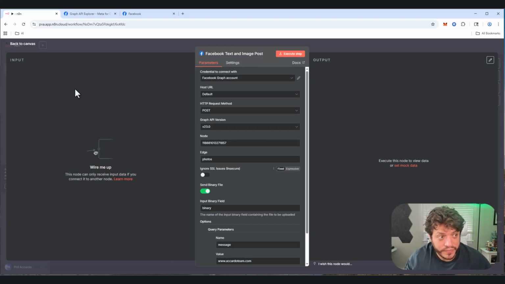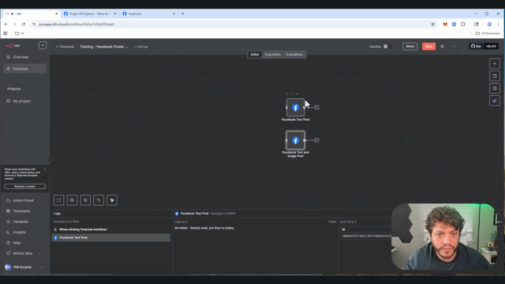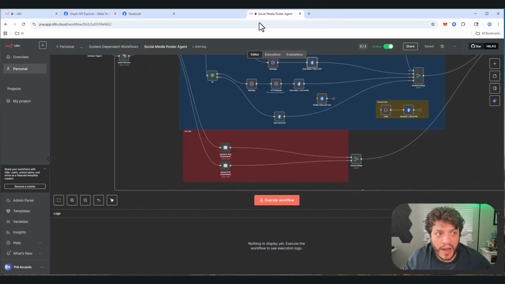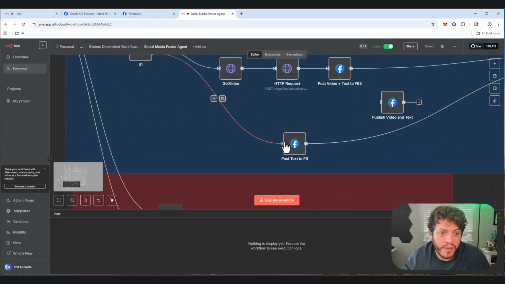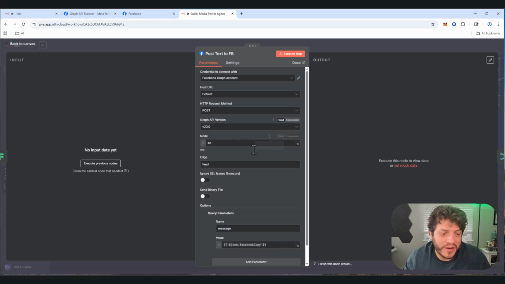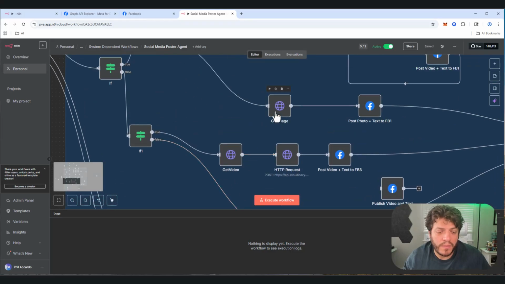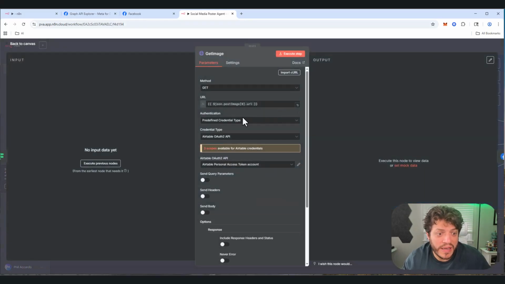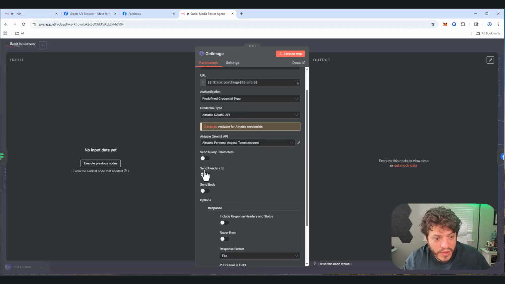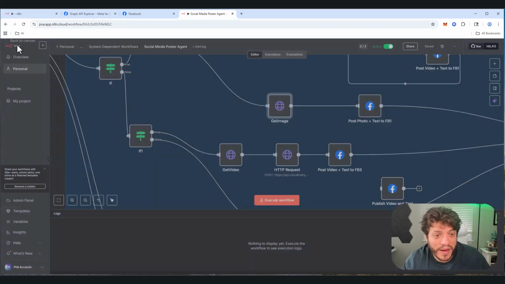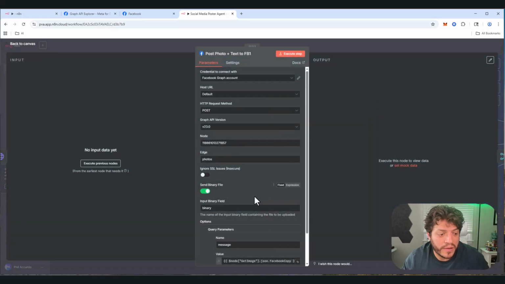It's that simple. And I'll show you, well, let me show you now. So here's my flow. Down here's my image, down here's my message. So I received the data through JSON.Facebook copy. That's how my message is received to the Facebook node. My image, I have a get image HTTP request, and I'm linked into Airtable. So I'm forwarding a binary file from my Airtable to my node here.